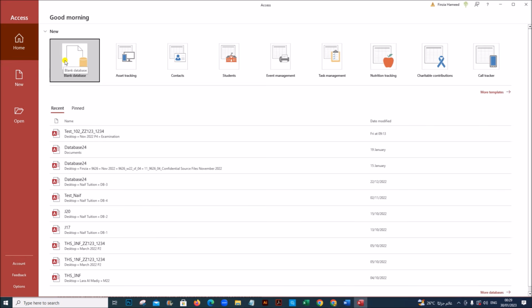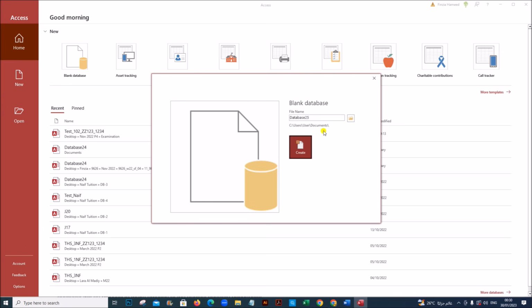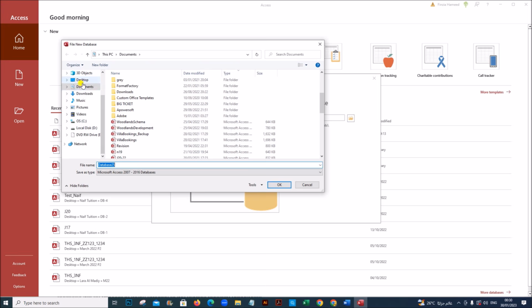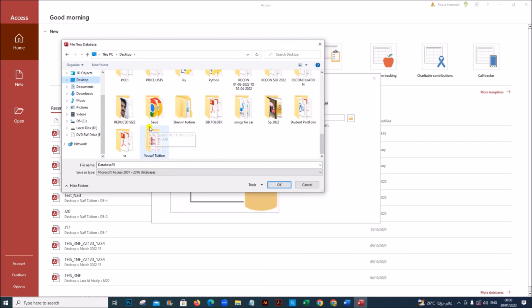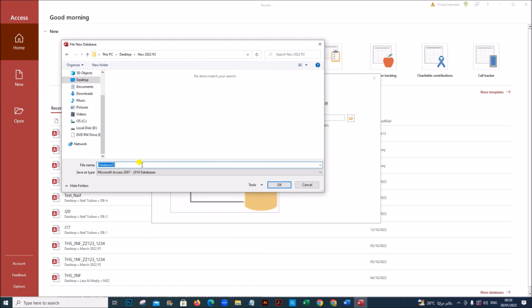So let's create a blank database. Select your examination folder. The name is THS followed by your center number and candidate number.